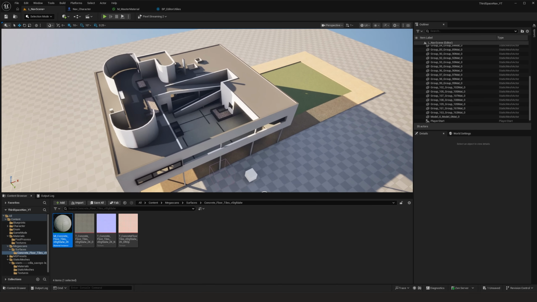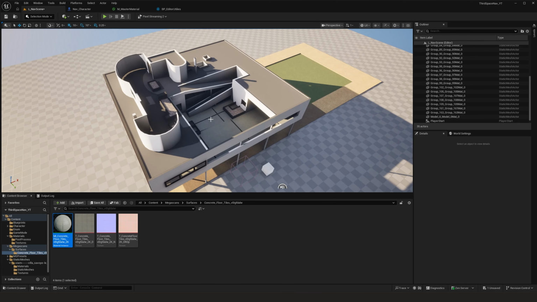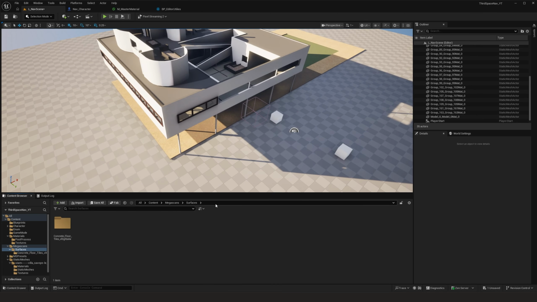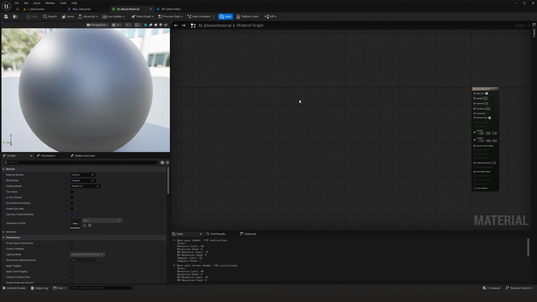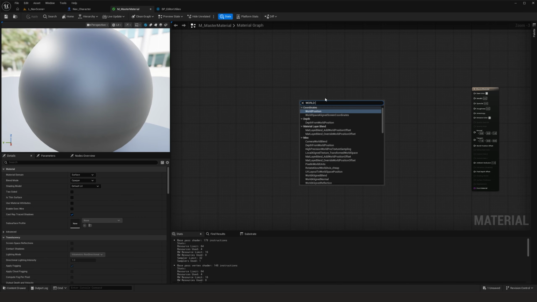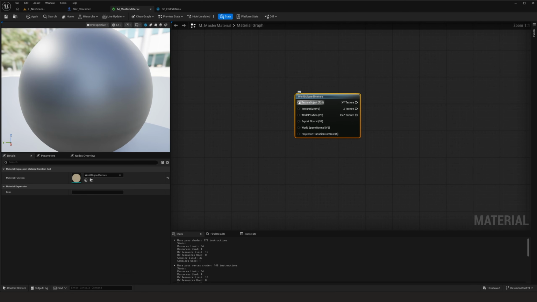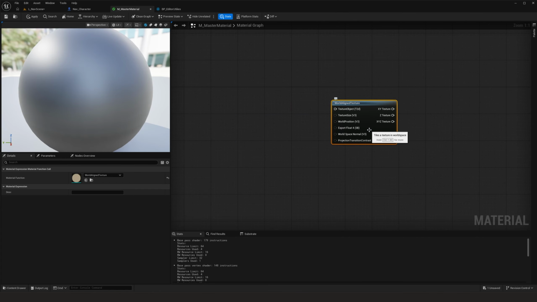Let's create our world aligned material so that we can avoid dealing with remapping the UVs for all of our assets. Now, I will say that if you do have the time, remapping the UVs is good practice, but this is just a way to get around that. So going into our master material, the core of a world aligned material is to use something called a world aligned texture node. For this, you need a texture object feeding our texture into this. We need to specify what our texture size is. And there are a couple other parameters that you can mess around with as well. We're just going to focus on these first two.